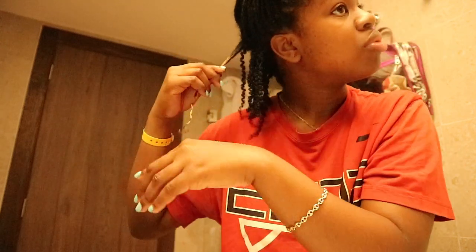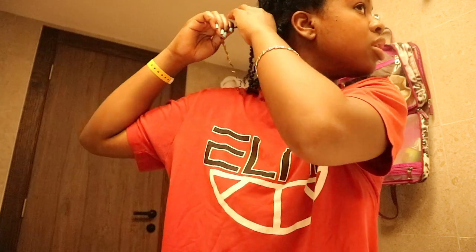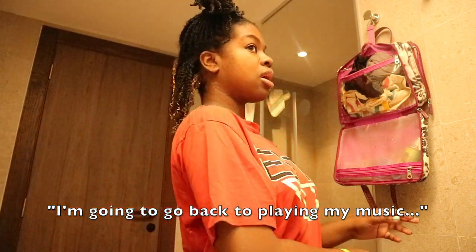If you want some examples, here's my grad photo with the hair paint wax in, and a few other photos. I just apply it all the way up, and as you can see, it's starting to get more defined with the hair paint wax. It's completely gold. And sometimes they do require a bit of time to dry. I'm not going to go in right away with the banding method just yet, just to allow them more time to dry, you know. Alrighty, so I'm going to go back to playing my music and y'all can just watch me.